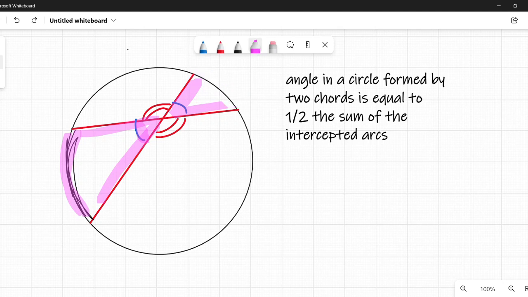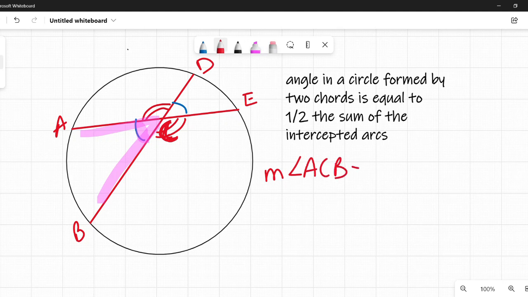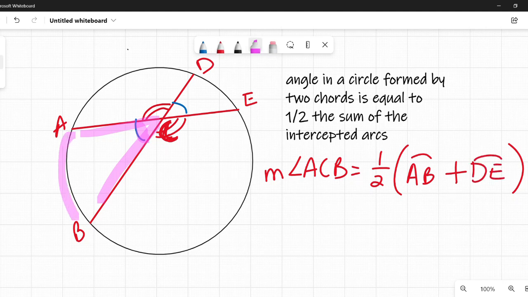So, if I was going to write this as a formula, so if I wanted to say A, B, C, D and E, then the measure of angle ACB would be equal to one half the sum of the intercepted arcs. So, that again is AB and DE. And I could also say the same thing about the measure of angle DCE. It would be ditto, the same thing. Because as mentioned, those two angles are the same.